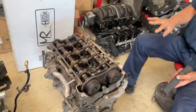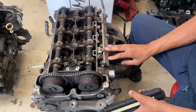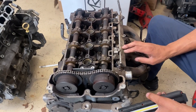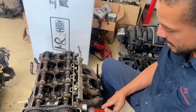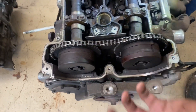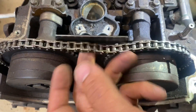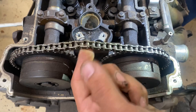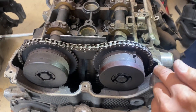I'm going to start off with this engine. This engine came out of a Chevy Malibu and had about 100,000 to 110,000 miles on it. It had catastrophic timing chain failure. This video is mainly talking about timing chain failure. As you can see, there's bad slack — the upper guide is supposed to be right here but it completely slapped off.